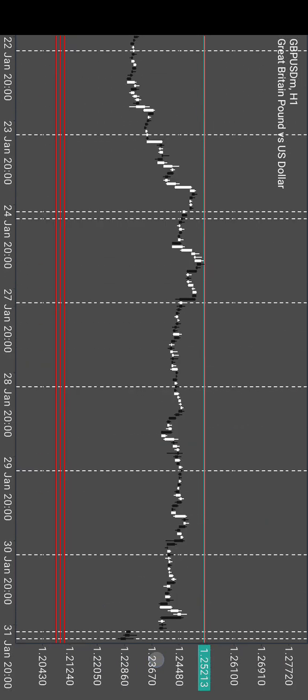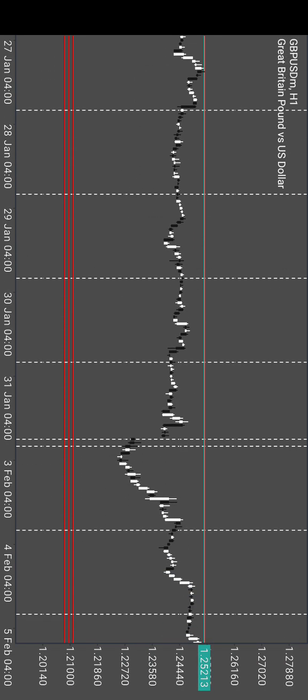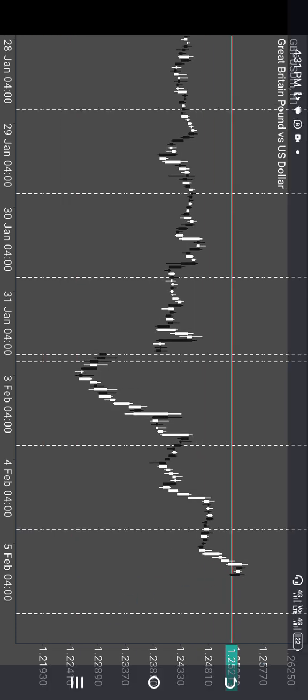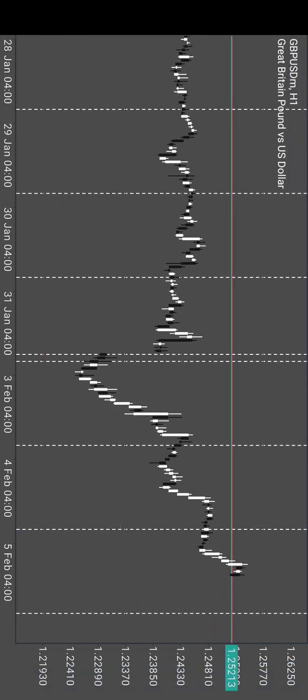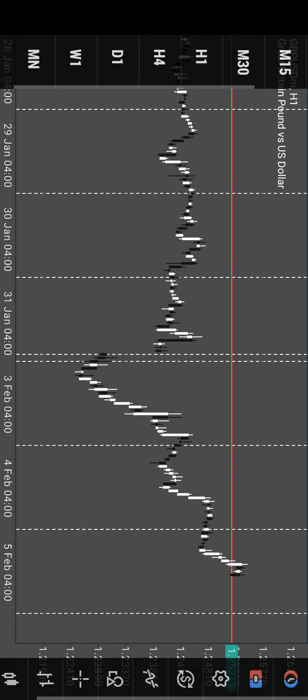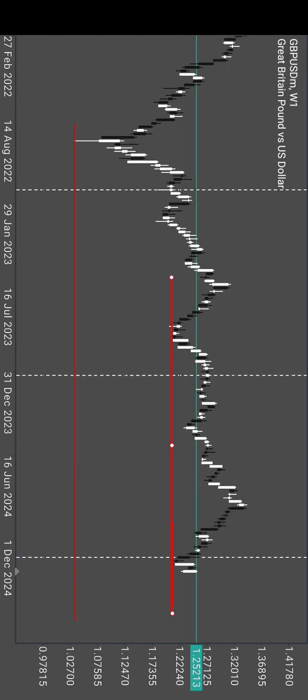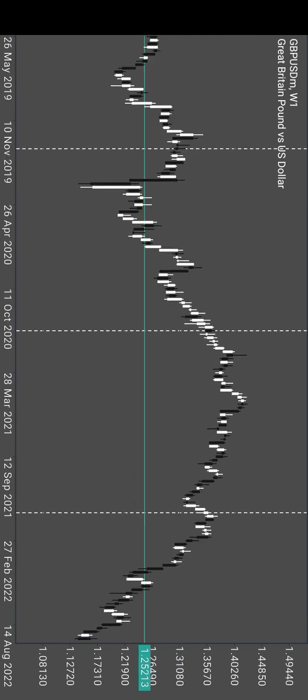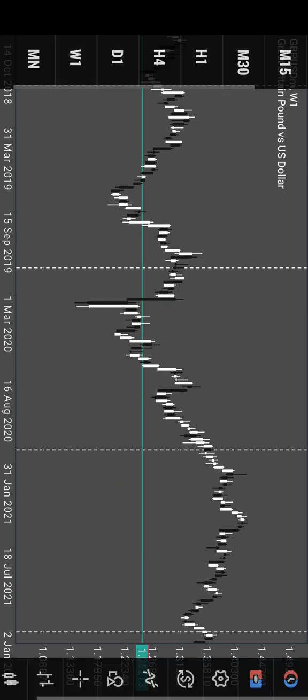So it's very important that you understand all of this. That is support area. You understand? That is support. Support is very easy to understand, right? Now, if you go on to your chart, you will see some support areas too. You understand?